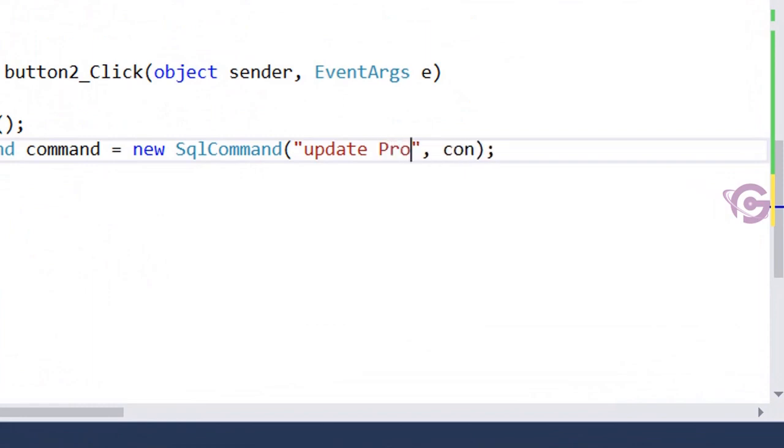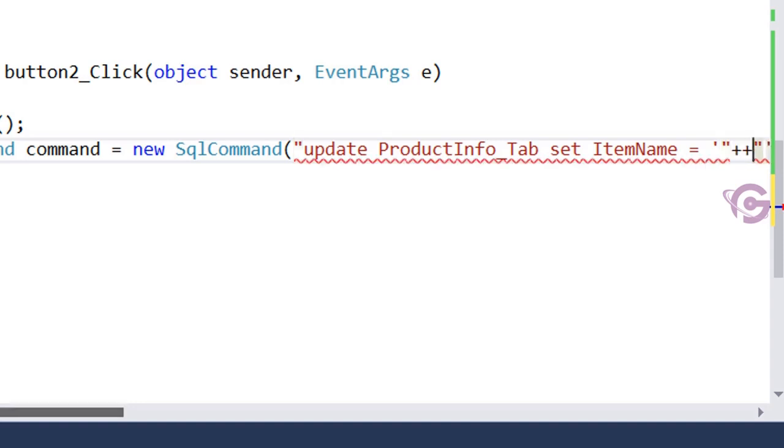In this button click event, I will update records in the SQL Server database table. So my command is update product_info_tab, this is the table name, set item name. Product ID is the primary key, so you cannot update the primary key. You can update all the other columns of each record based on product ID.